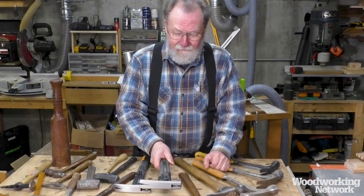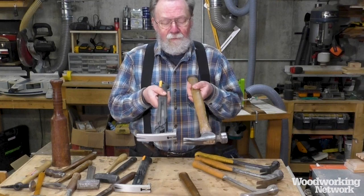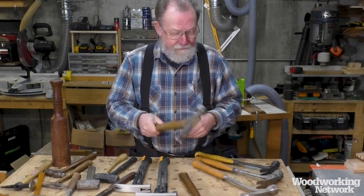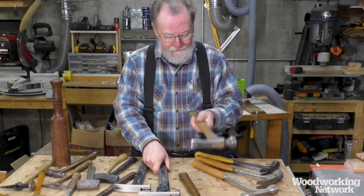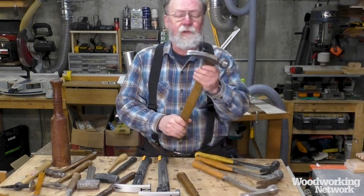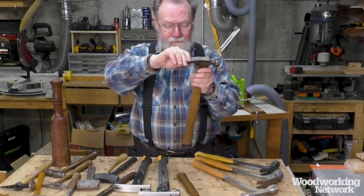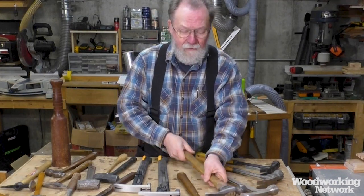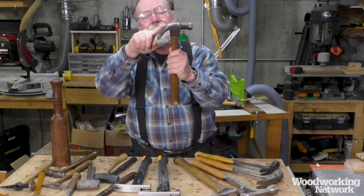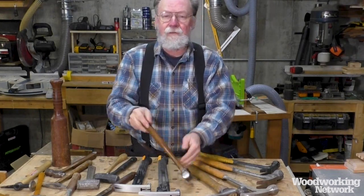This ToughBuilt is a framing hammer. It's quite a bit different than the California style framing hammer that I use building my house all the time. They're both 20-ounce hammers, but this is a hickory handle and different profile. One of the things that sets framing hammers apart is that the claw tends to be fairly shallow, so you can use it like a pry bar, compared to a 16-ounce household claw hammer. It has a pretty sharp claw, which makes it a little easier in tight spaces to pull up a nail.